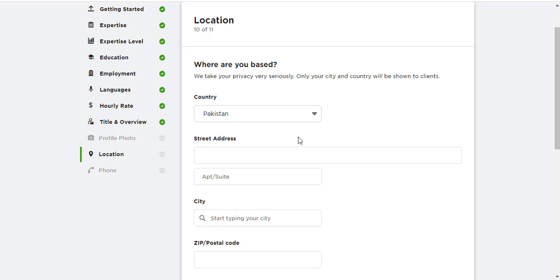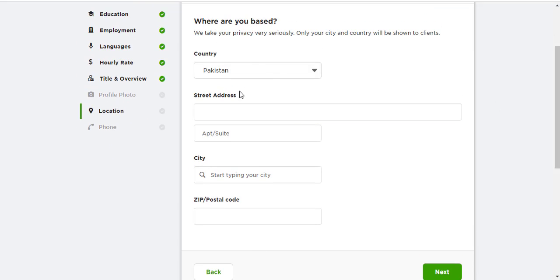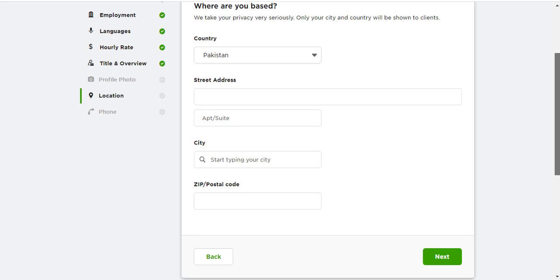Okay, I've got it. Now here, where are you based? Here you have to enter your country, street address, city, and zip or postal code. I have entered my street address as Blue Area, Islamabad. I am just adding my dummy address here.